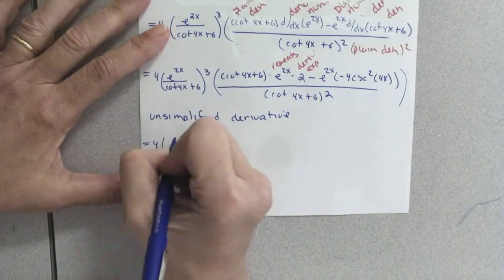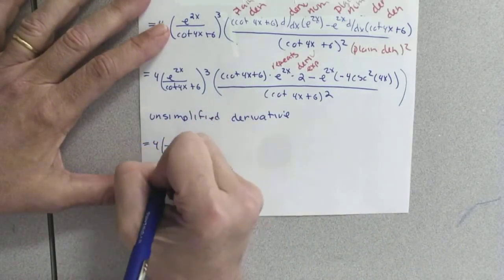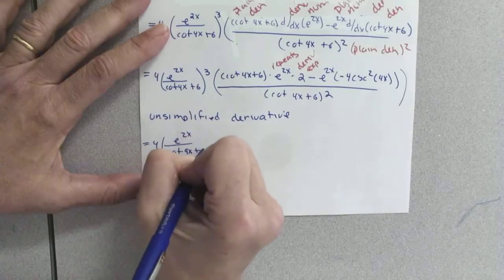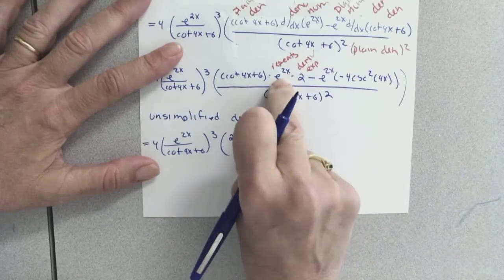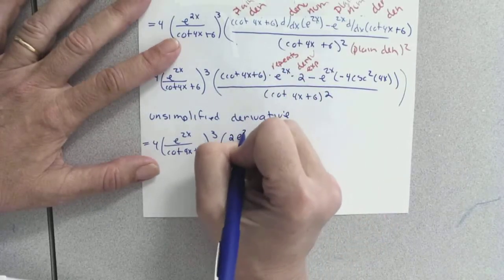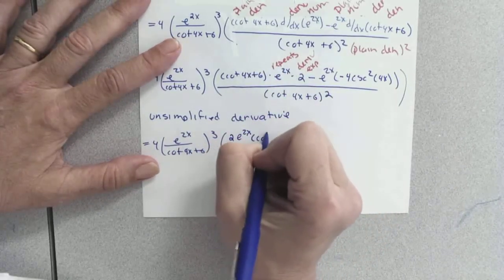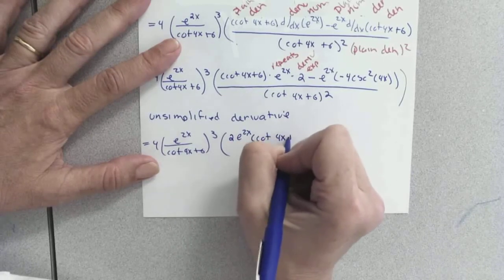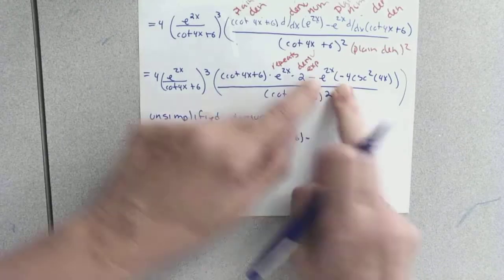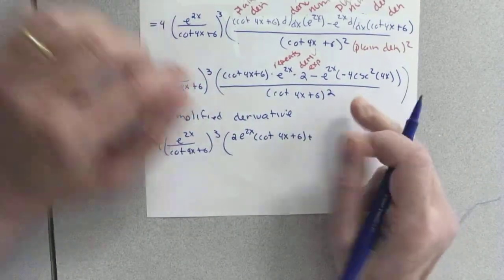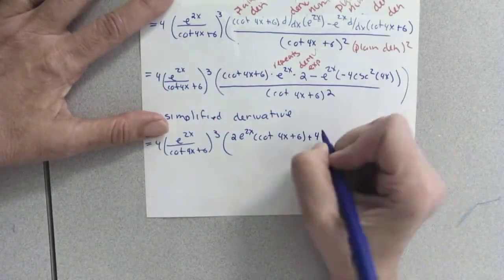So just doing a little tiny bit of simplification. First, I'm just going to do a little rewriting. I have an e to the 2x and a 2, and I'm just going to bring those forward because they'll look prettier there. And here I've got 2 negative signs, so that's going to make it plus, and then I'll bring that 4 to the front.